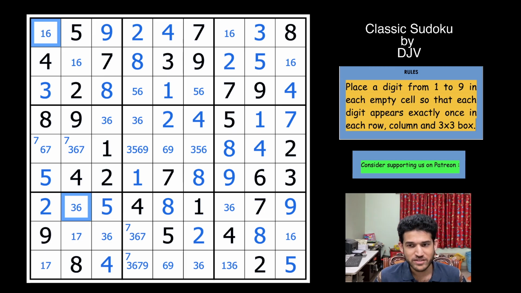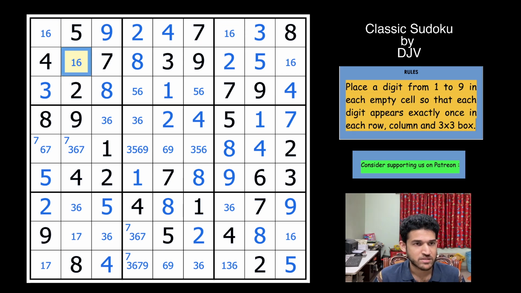Beautiful. Look at this cell, guys. Hello, this is a 6. You are forcing a 1 into this cell and a 6 into this cell. And now if you look at row 7, both the cells which can be a possibility for 6 are eliminated because of the 6 being here and here. Excellent, excellent logic. So this yellow cannot take a 6.